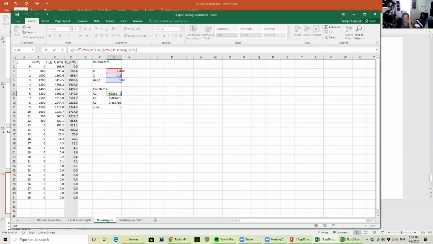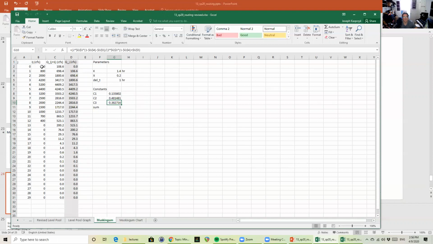Remember, your dollar signs indicate that it is a constant, so that you don't drag down and expect things to change. The constants should sum to 1, and you can test this. It's a good idea. I put the equation in for all of them, but you could cut corners and just say 1 minus the other 2 if you didn't want to do the final equation for C3.